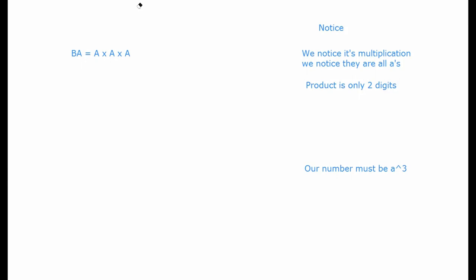A single letter represents one digit. Two letters is two digits. Three letters is three digits. Yes, that's how the puzzle works. So we know it's only two digits, so we know it's not two, and there are only three digits that we haven't figured out yet.